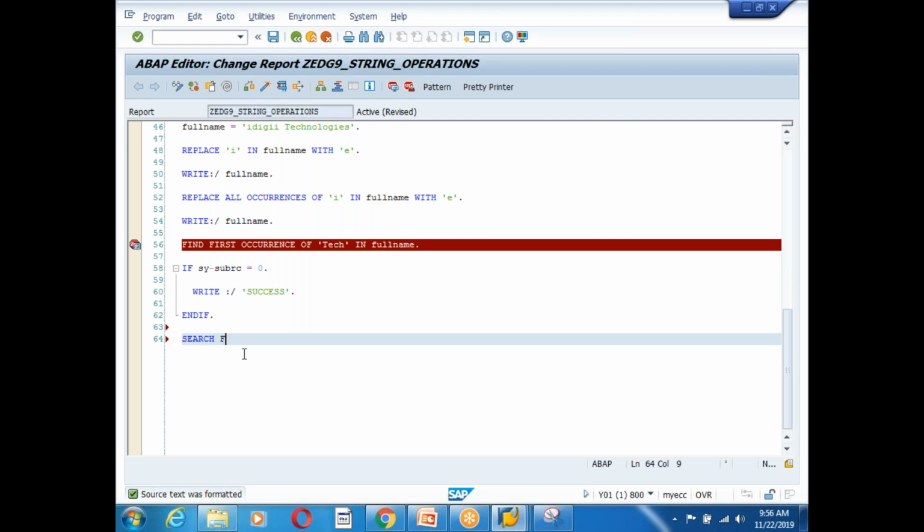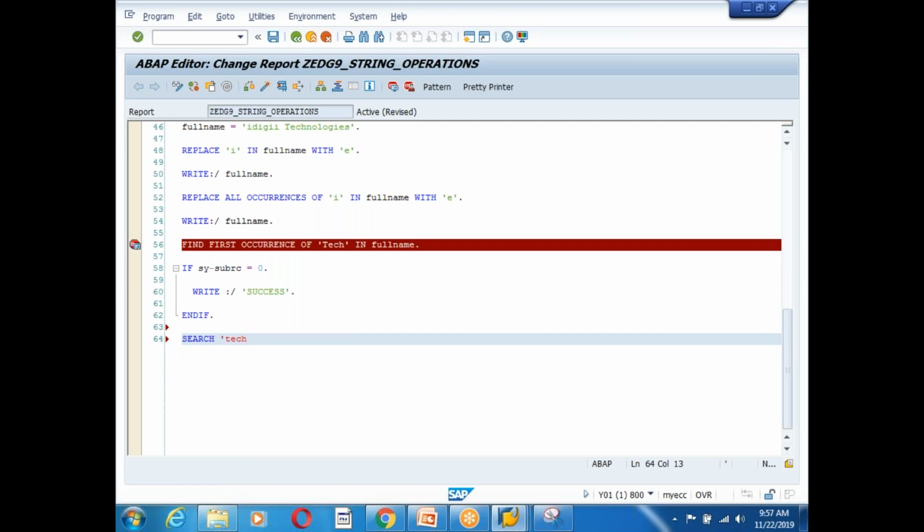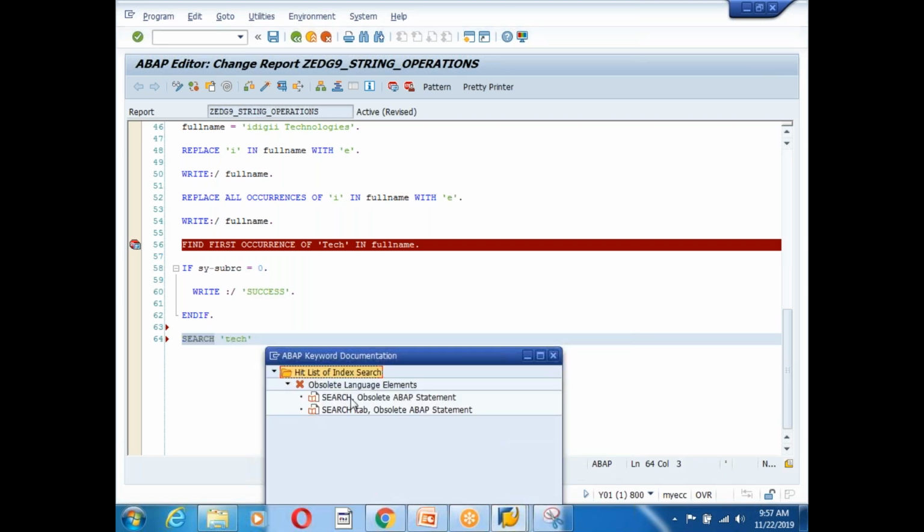Search, maybe first occurrence. Search, okay, maybe tech. Search tech. Even this also I forgot, F1 search.